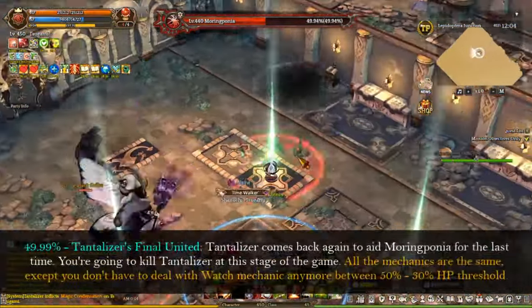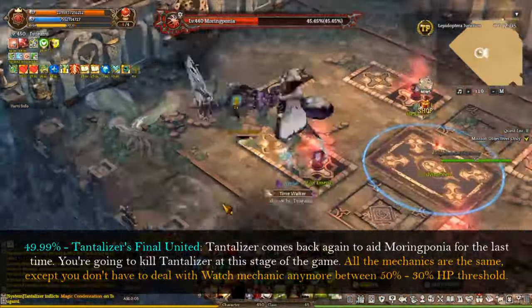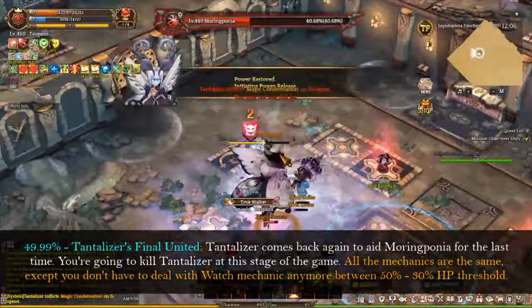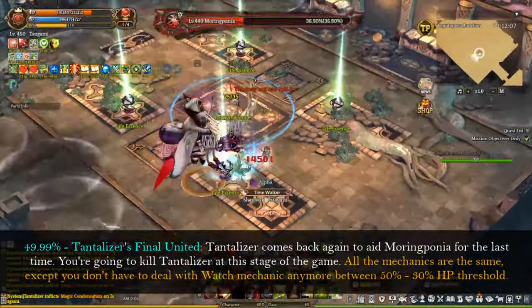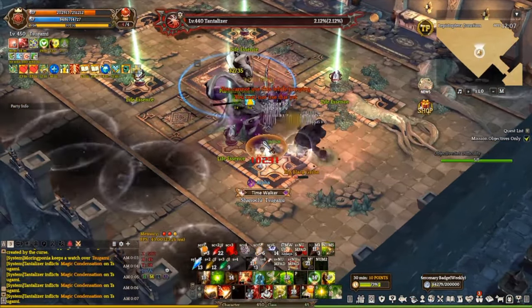Third time's the charm, you are going to fight Tantalizer at 49.99%. Tantalizer will come back again for the last time to help Moringponia. You are going to kill Tantalizer at this stage of the game. All the mechanics are the same, except that you don't have to deal with the rush mechanic anymore between 50% HP all the way down to the 20% HP threshold.